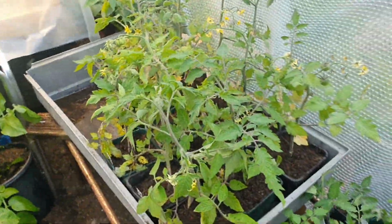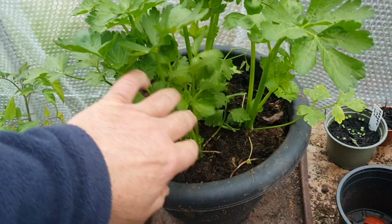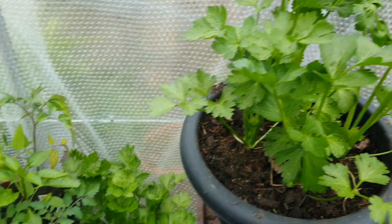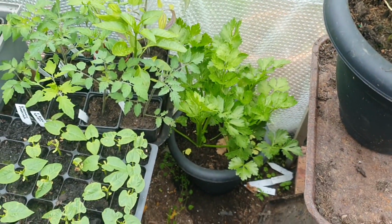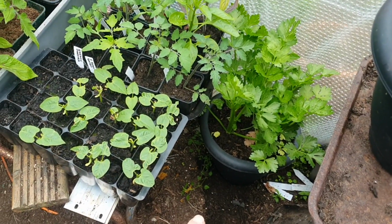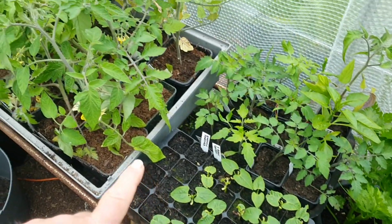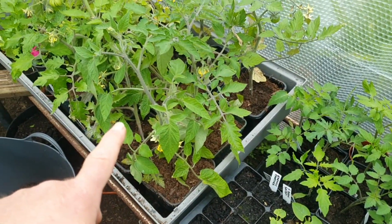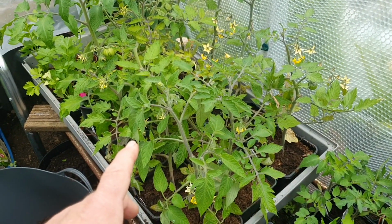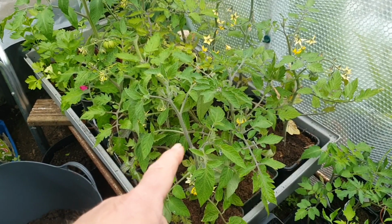All looking good. So this is one of my pots I have planted up with celery to try and bring on a nice early crop. They'll just sit down on the floor down there. Then down there, that's the bed that I grow my tomatoes in. But at the moment I've got temporary staging in here that all my tomatoes are sitting in, because I just don't have the room. These have got to go out in the cold greenhouses.